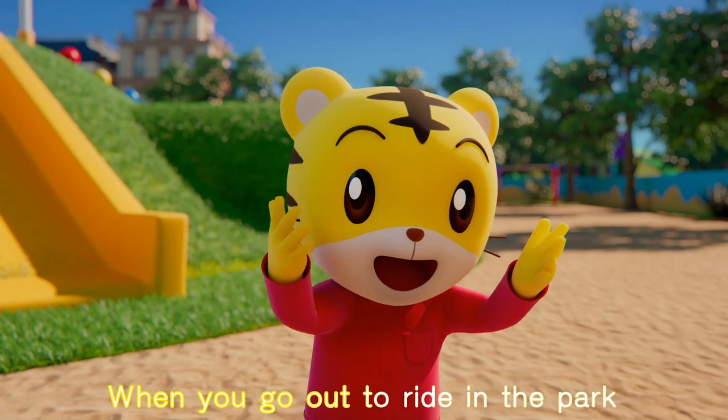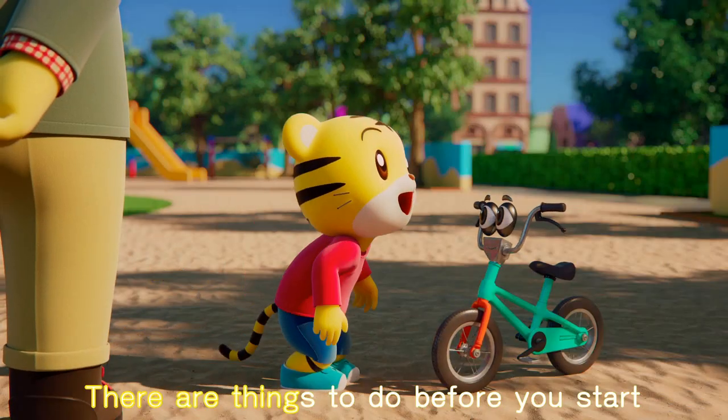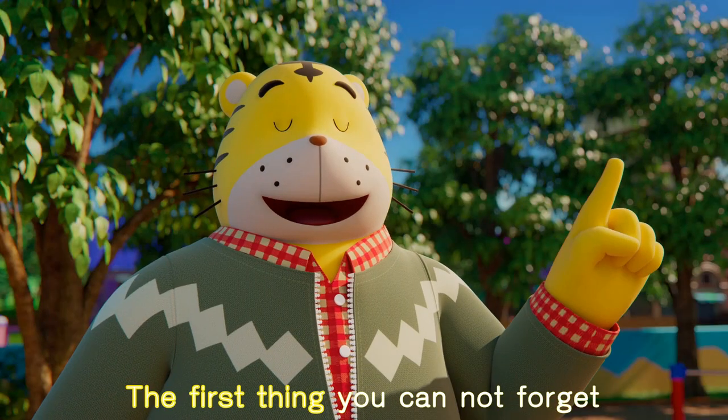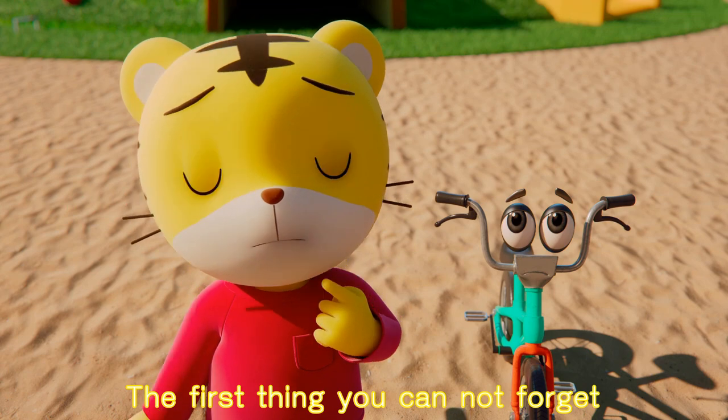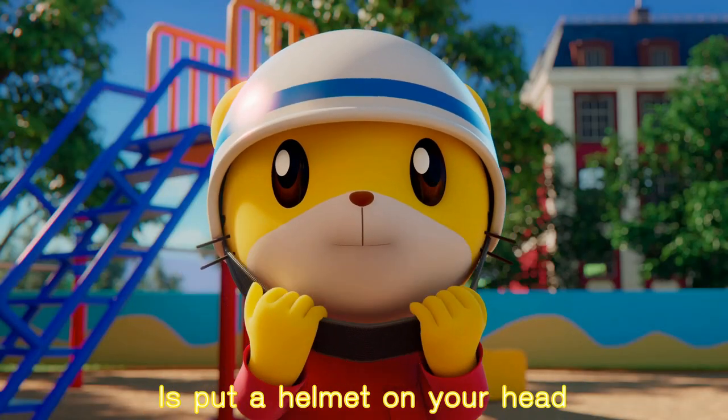When you go out to ride in the park, there are things to do before you start. The first thing you cannot forget is put a helmet on your head.